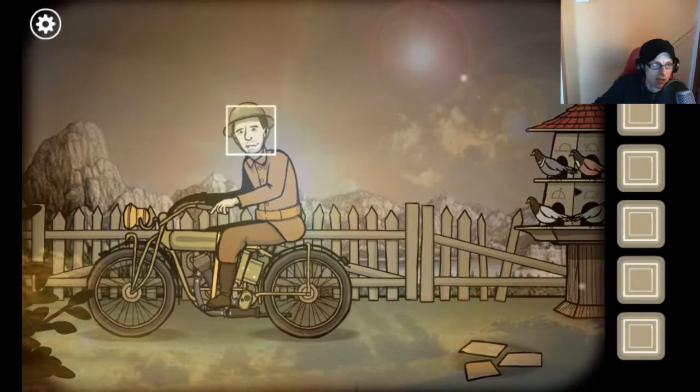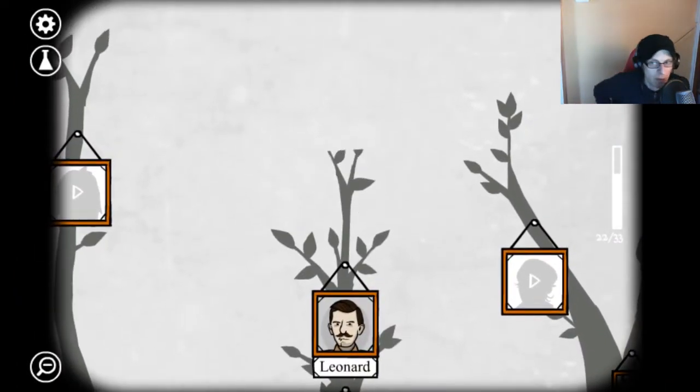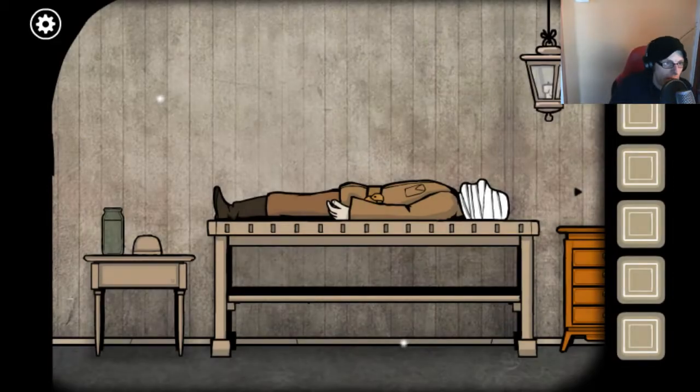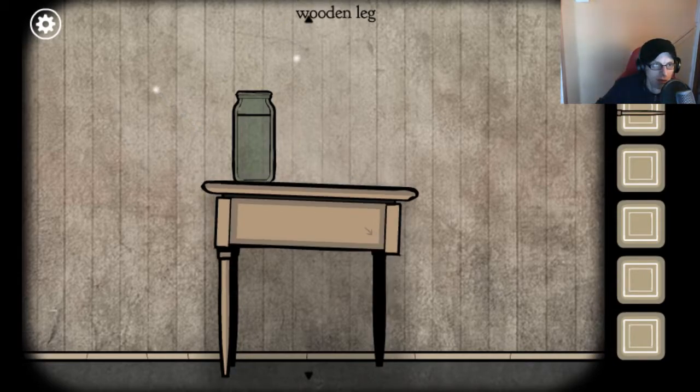And we've cleared another area. It's another family member. Leonard. Is this him off at war? Let's follow him to the war then. Is that him dead already? Oh, the table leg came off.